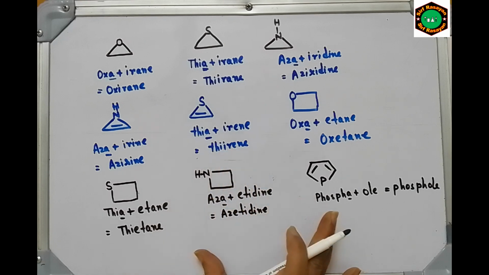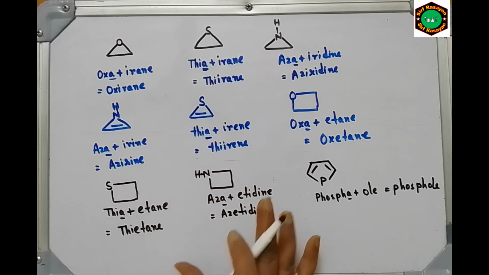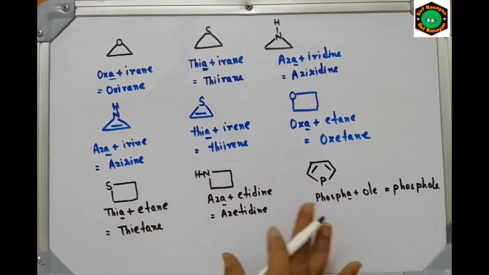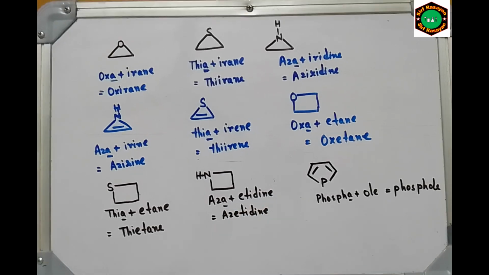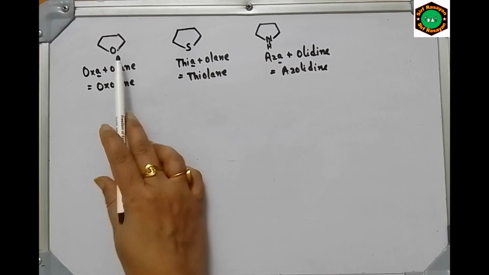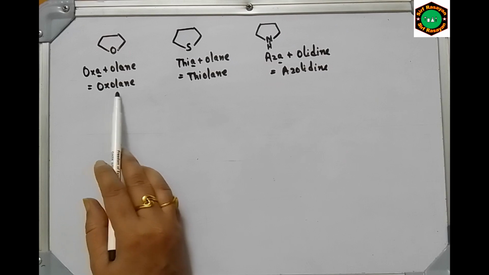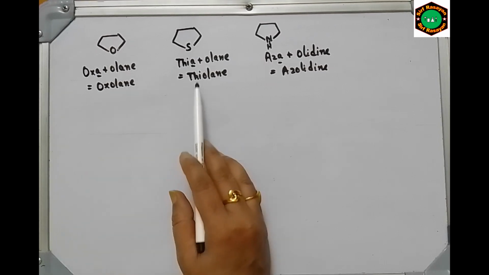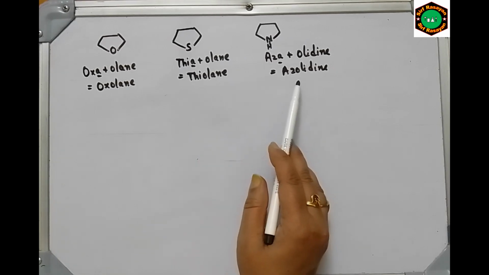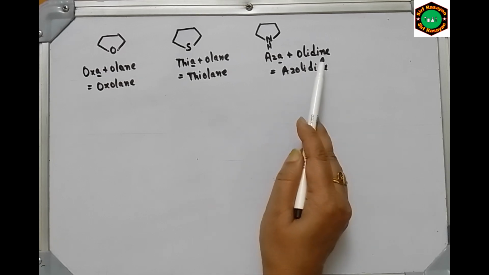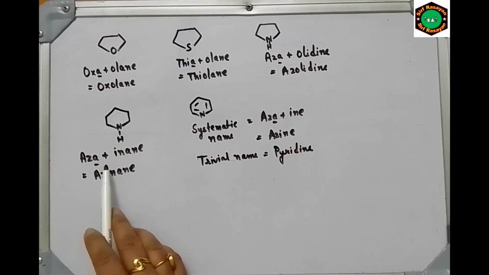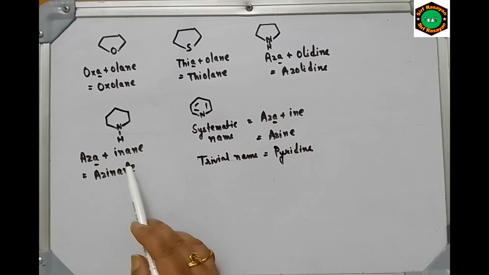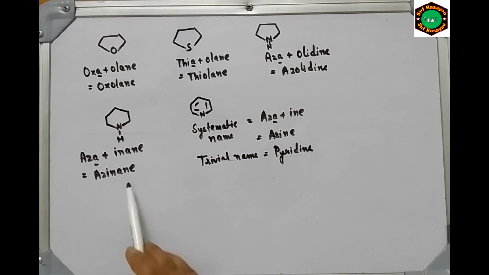So with proper understanding, if you can remember table A and table B, all those systematic names approved by IUPAC you can write. Now see, for a 5-membered ring having oxygen, using table A and table B you can write its name as oxolane. For sulfur, thiolane, and for nitrogen in a saturated 5-membered ring you have to add this stem plus suffix, we are getting azolidine. A 6-membered ring with nitrogen, aza plus saturation is there, so inane, azinane.